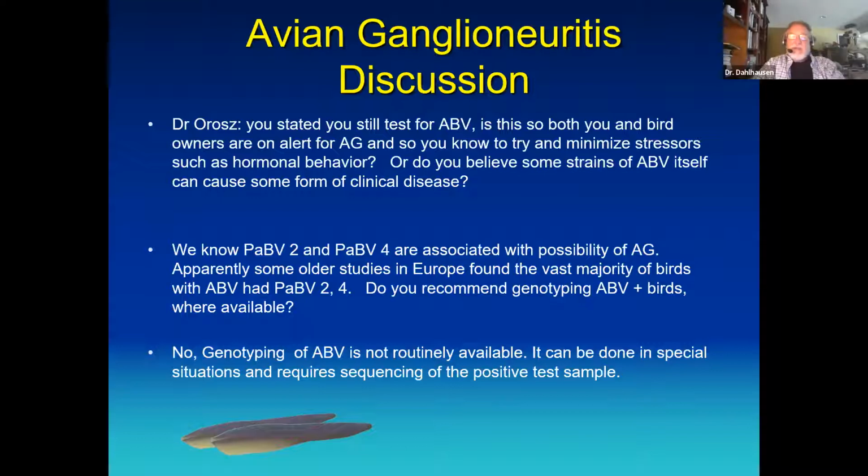Regarding these comments about some strains of Bornavirus, I think at this point in time, any bird infected with Bornavirus, regardless of the strain, has the ability to expose those ganglioside proteins. There was a really interesting study done with mammalian Bornavirus where they inoculated rats in one of the extremities, I think it was the leg or the foot, and if they severed the nerves coming off that area, the virus would not be transmitted to the central nervous system. But if those nerves were intact, the virus would go to the CNS in these laboratory animals.